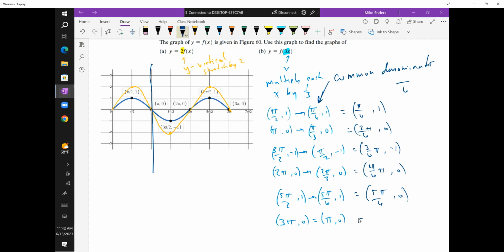And then, let's see, this would be 6 pi over 6 if I want to go ahead and write it as sixes. Oops, missed another one in there. I want to make all of those y values 0 for some reason. Okay, so as we do this, we want the sixths, so I'm going to have 1 6, 2 6, 3 6, 4 6, 5 6, 6 6 overall.